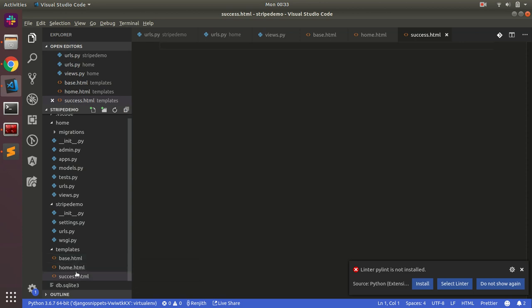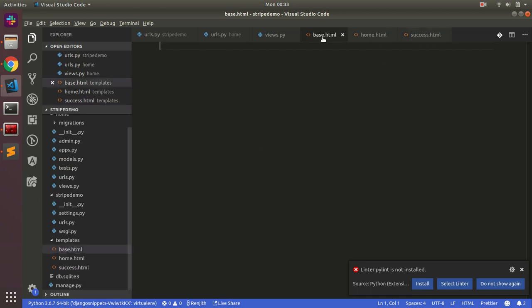Home.html is the default HTML; once we load the application, home.html will come first. Success.html shows the status of the transaction, whether it succeeds or fails. I already created the templates in a separate file, so I just copy from there.